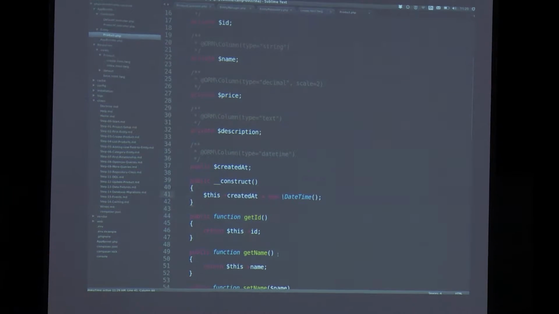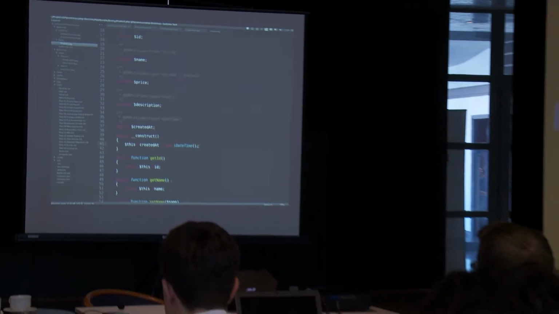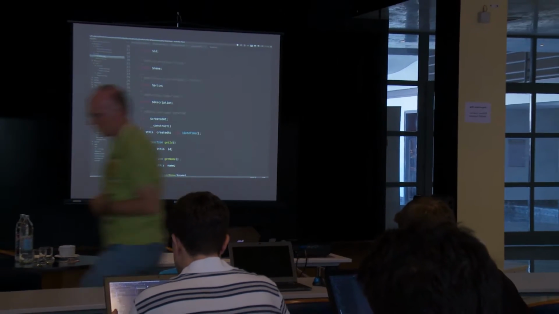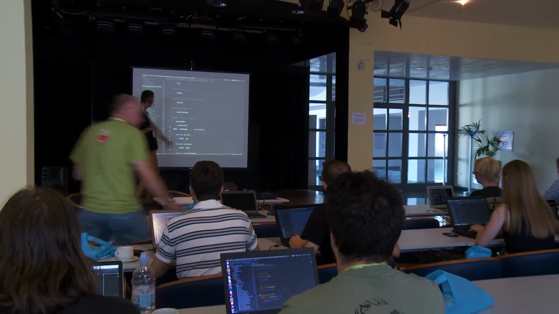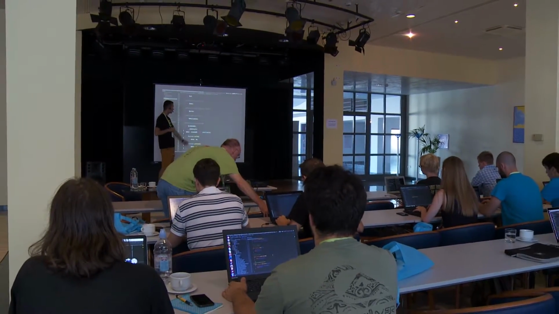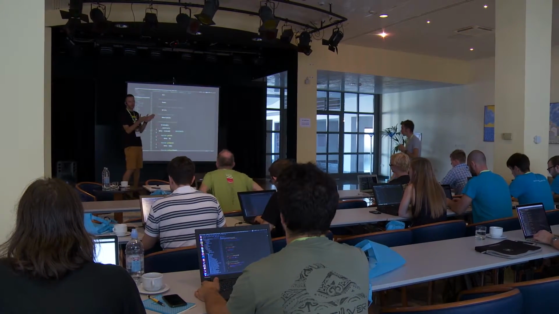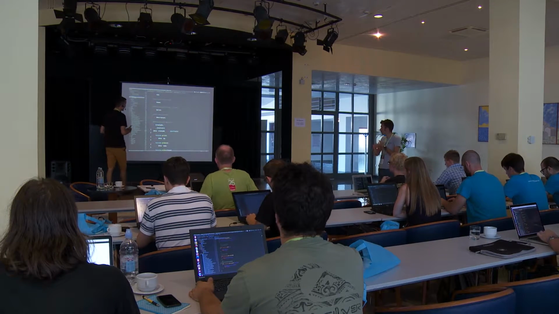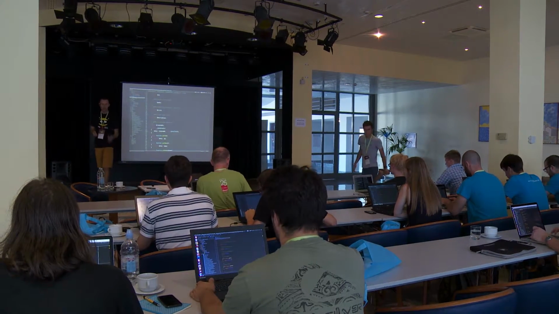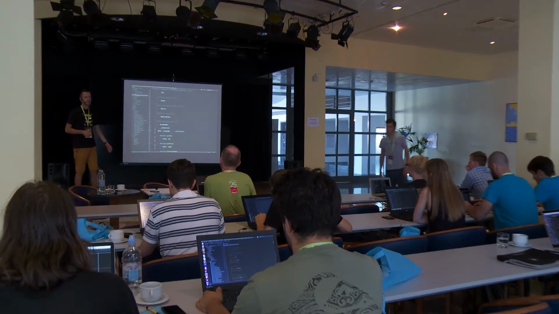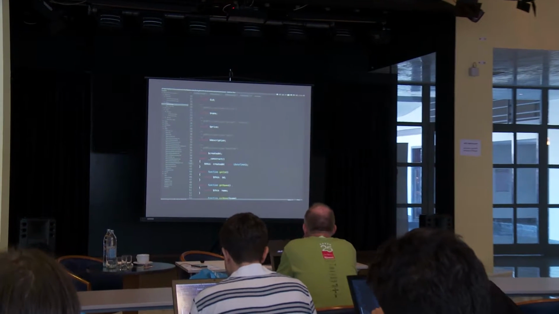The date time is the object representation of date time in PHP, and Doctrine is able to convert the date time object into the MySQL or any database that you use timestamp, and vice versa. When it's reading the date time column, it will create a datetime object from that, so you don't have to worry about it. You just use PHP datetime and it all works.